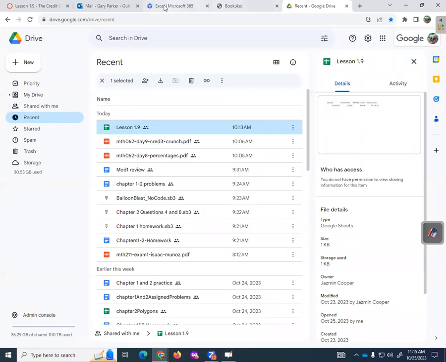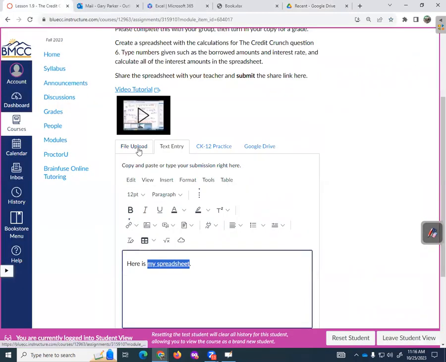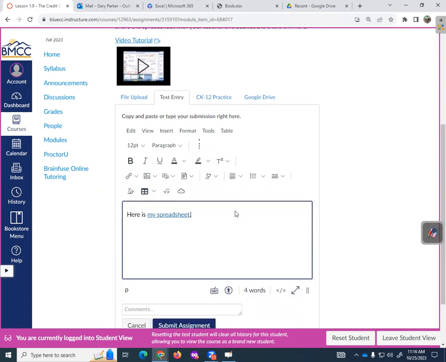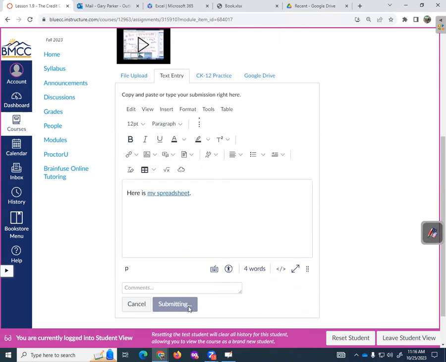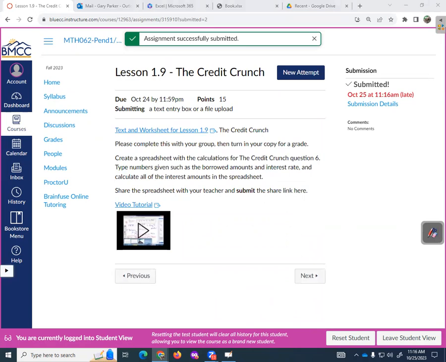All right, so if you did this on a standalone version of Excel on your computer, then you would have to use the file upload, and you can do that in two different ways. You can do it from the file upload tab here, or you can use the attach button, which is missing from my screen. Boy, technology is not agreeing with me today. Insert document, upload document, if it's a version from your computer. And once you get it in there, either the attached version or the linked version, submit it so I can take a look. All right, questions?